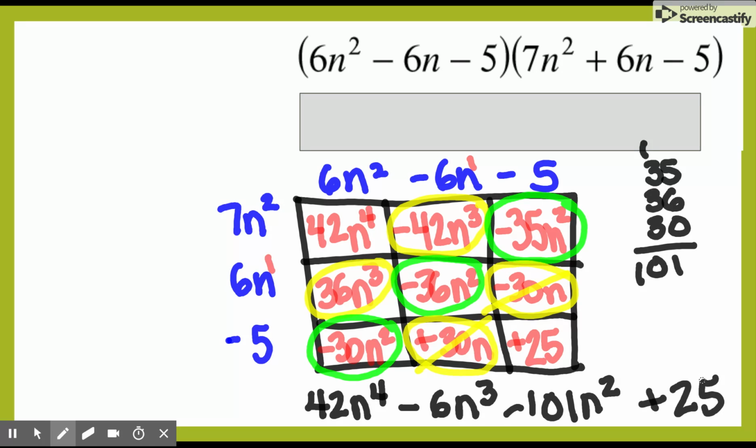The pitfalls of multiplying polynomials where most mistakes occur is dropping a negative or making an integer error. So either not adding or subtracting correctly. So take your time with these. They're pretty easy, but it's a lot. And this is a good organization tool to help you so that you won't drop those negatives and so that you will have your like terms lined up at least in your diagonals as a reminder.